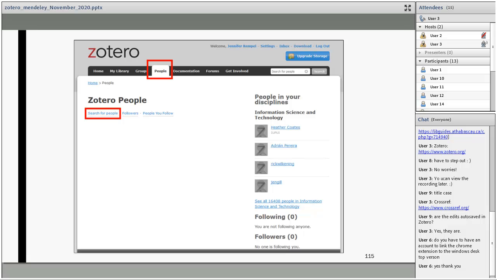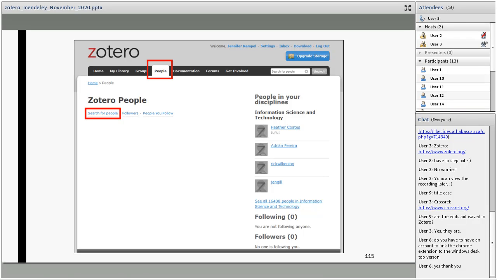Now that you have a group set up and a profile, you can start to build your Zotero network. Again, this is entirely optional. It's just a fun thing you can do to collaborate and to see what other research is being done elsewhere by people who are using Zotero. So under that People tab there, you can see who you're following and who your followers are. So I have none. I'm not following anybody. That's okay. This is totally optional, as they say.